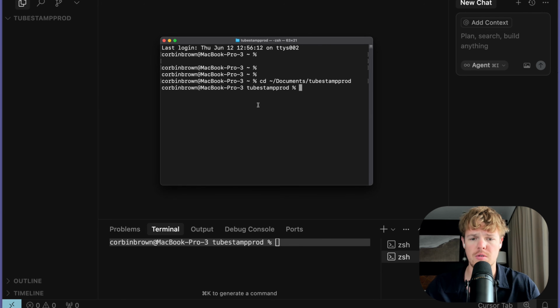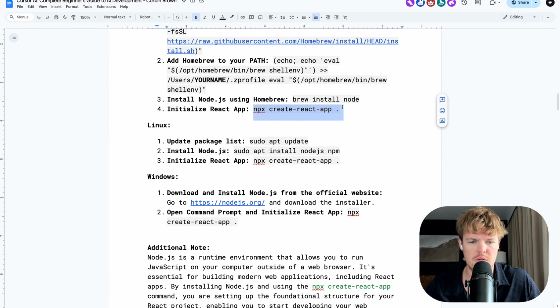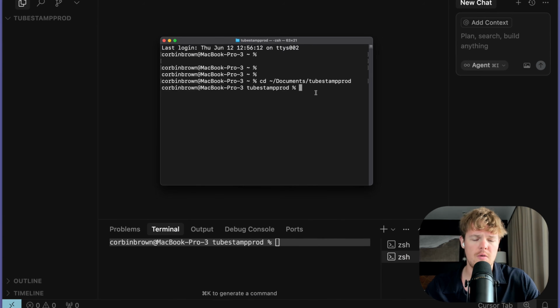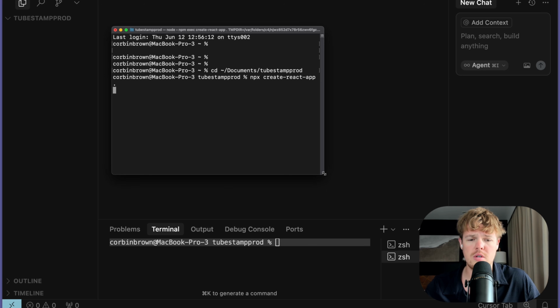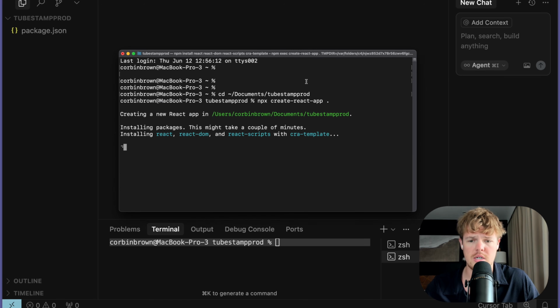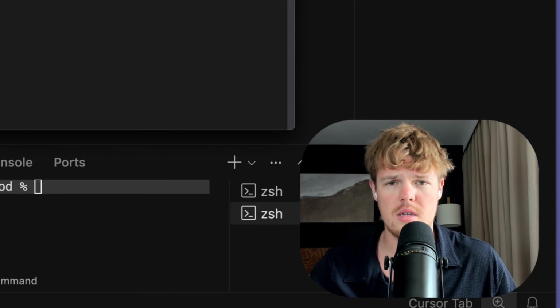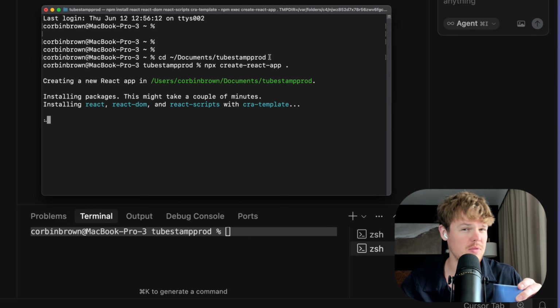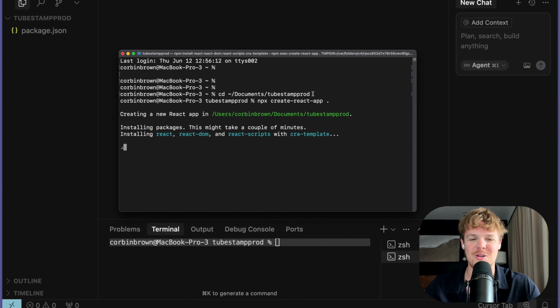But now that we're inside the folder and you see your folder name here, we need to create a React app. So we're going to come over here and grab this command line, and I'll paste it here. Boom. This is going to send off a lot of messages. You're going to see a ton of stuff. Don't worry. I'm just hacking you a little. I'm just installing the best kind of malware in the industry. It's called the React malware. Don't worry. This is just going to install and create the React-based app.